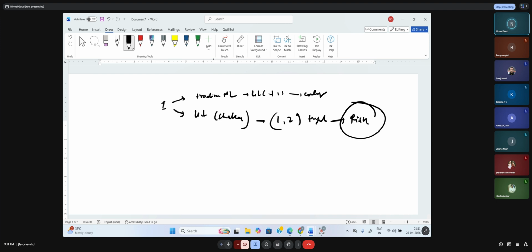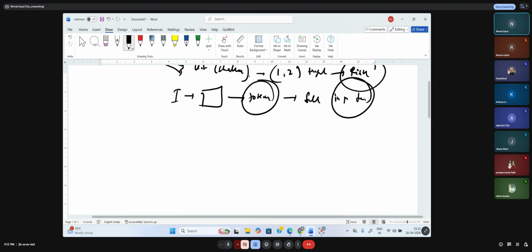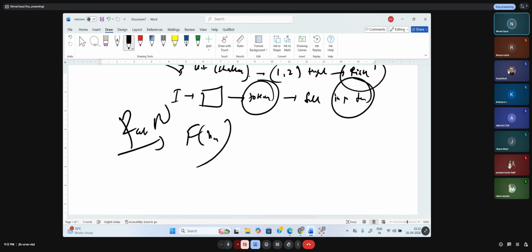And how are we doing it? The author told that you have an image, right? You divide it into patches. Okay, no, not patches: token per patches. So we are looking forward to selecting important tokens from these patches. So they are going beyond the tokens, beyond the patches. Sorry, they are applying some formula, f of xn. That is the formula they are applying. This is the risk factor.